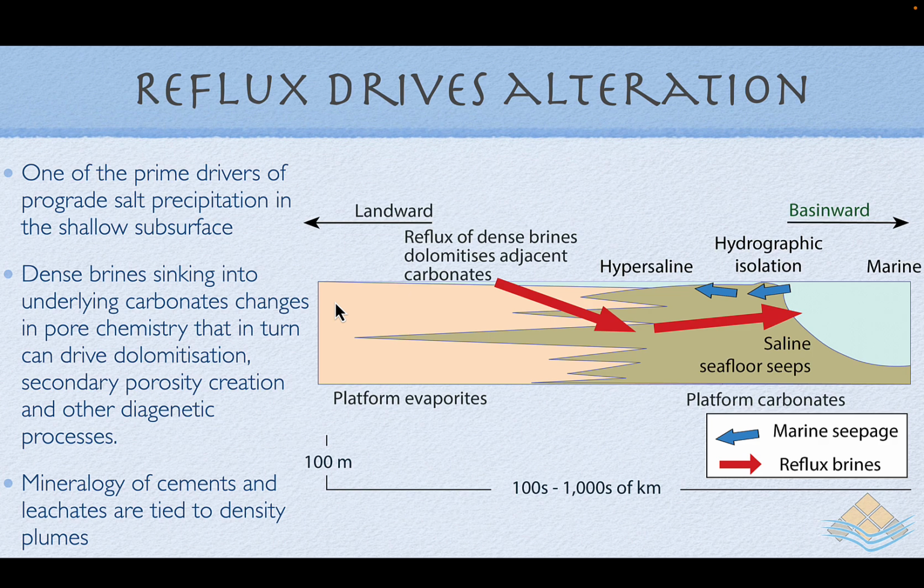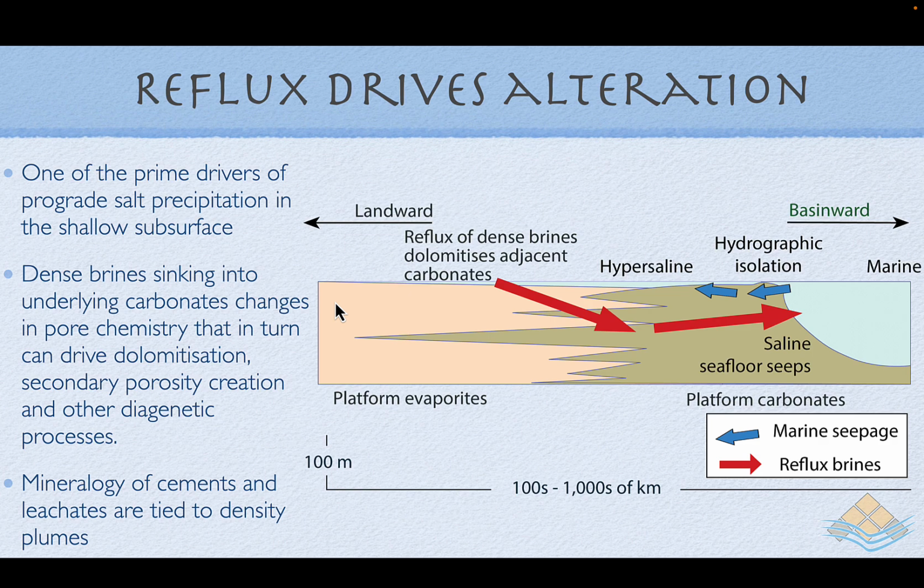If we have a body of brine which is concentrating in a lagoonal situation, that brine will reach a concentration where it has sufficient density that it can displace the underlying succession, and it will displace it with dense magnesium-rich fluids. And that can change the pore fluid chemistry in the underlying succession, and it can drive dolomitization. It can also drive secondary porosity creation, as well as a whole range of other diagenetic processes, which we looked at in detail in our Dolomites course, when we considered in a lot of detail the brine reflux model for dolomitization, as it's one of the major reservoir forming processes in many evaporite-associated carbonates.